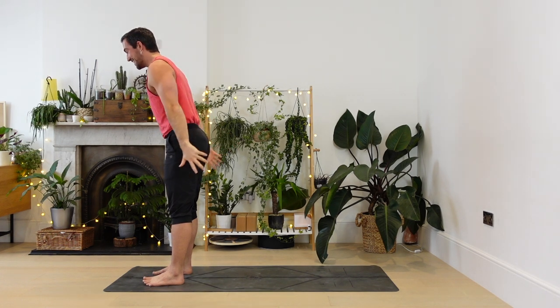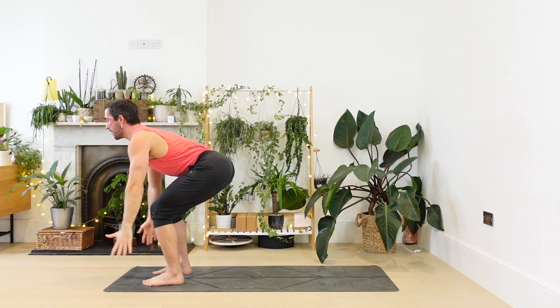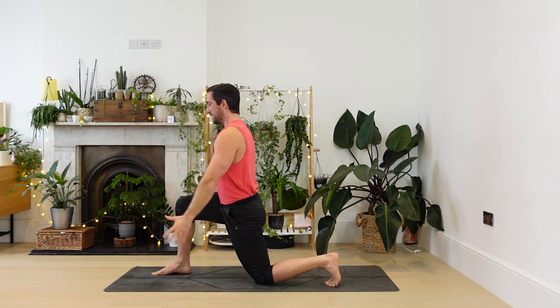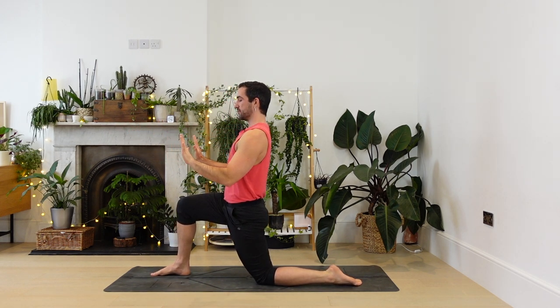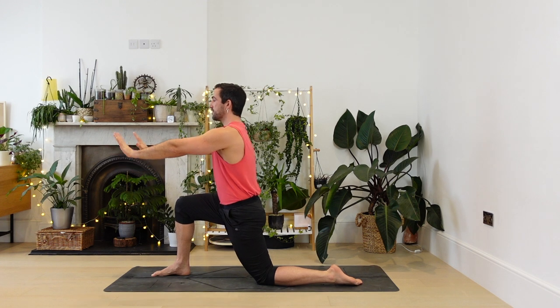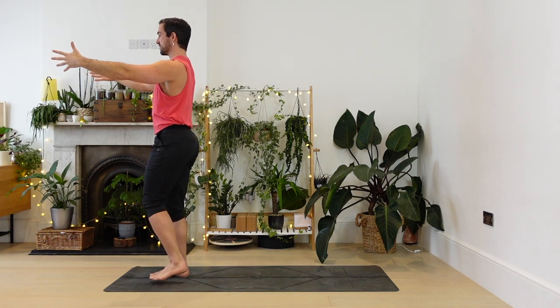We're going to do a hands-free vinyasa now. Inhale, lift the arms, reach the fingertips. Exhale, fold down, take your dragon wings. From here, chair pose, sit the hips back, arms parallel to the floor. Take two and one. From here, step the left foot back, back knee down. As you inhale, could you press your palms forwards gently. And imagine you're doing chaturanga now. Bring the elbows in towards the sides of the body and then slowly push the hands forwards again. From here, lift the chest, arch back — that's your upward dog. And then tuck the back toes, lift the back knee, high lunge. Take a big step forwards, mountain pose.